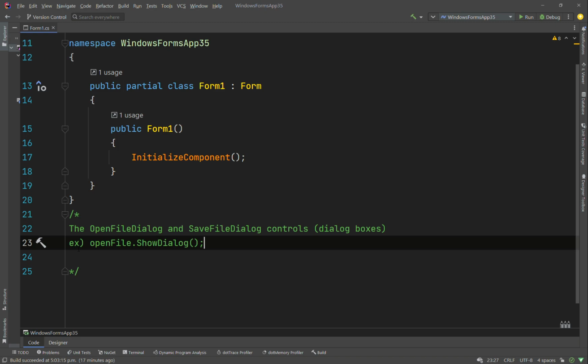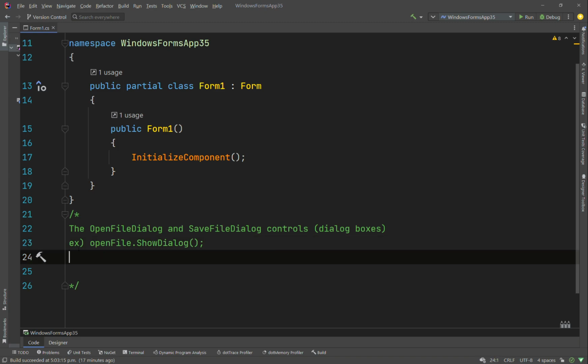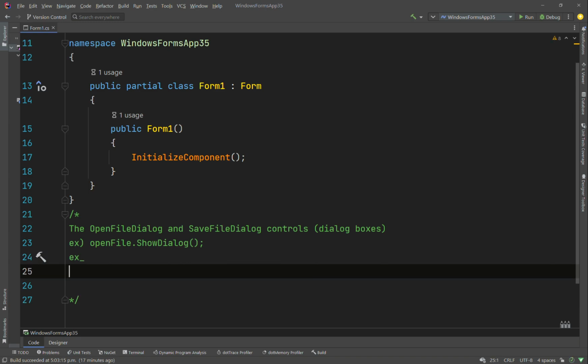So what am I talking about? Someone's like, what the hell is this guy talking about? He doesn't even tell us. Don't worry, I'm going to tell you right now. So we have another example here too. So let's just say we have if openFile.ShowDialog points to DialogResult.OK. No, that D should have a capital. DialogResult.OK. That's the value right there.